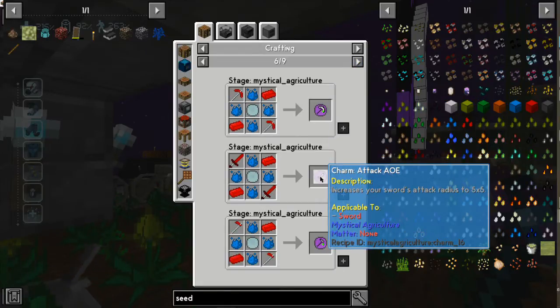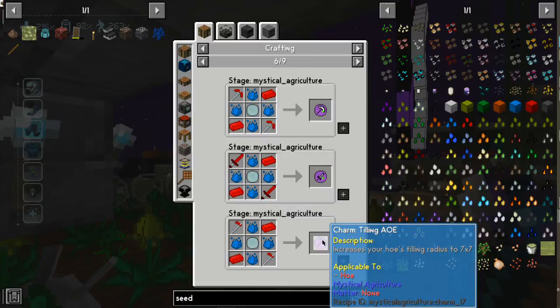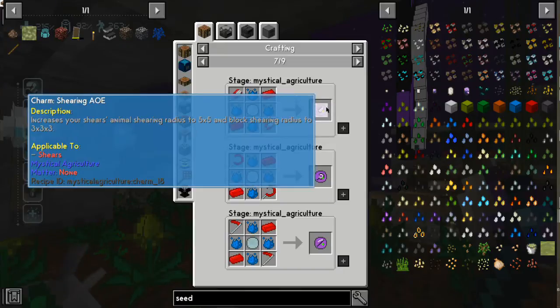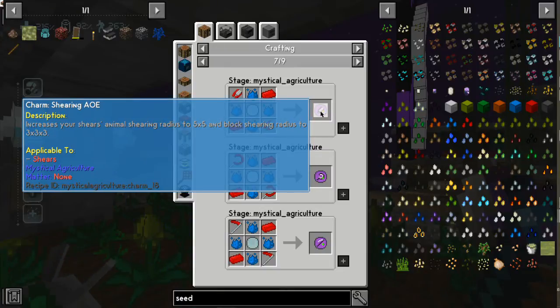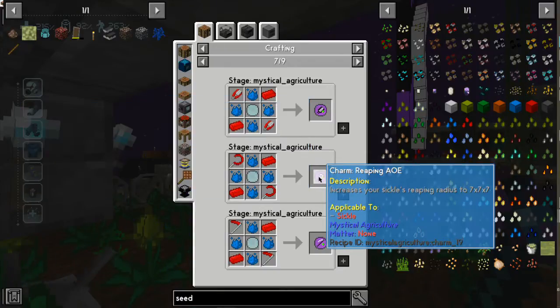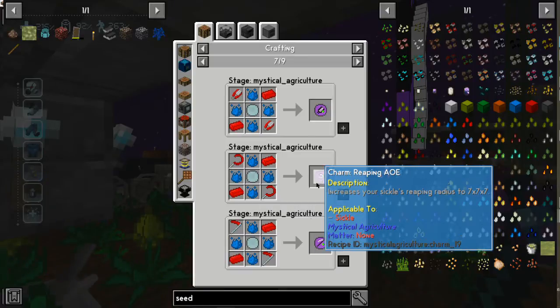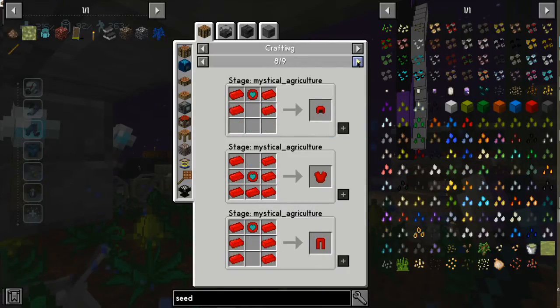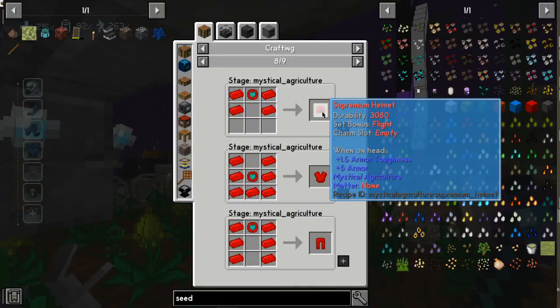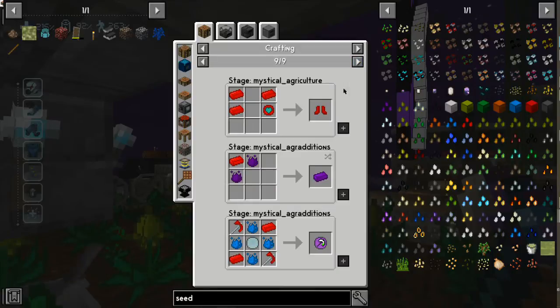Hermione's radius. Your sword attack radius. Increase your hoe tilling radius. Increase your shears animal shearing radius to 5x5 and block shearing radius to 3x3x3. Increase your scythe 5x5. Supremium armor. To Insanium ingot.